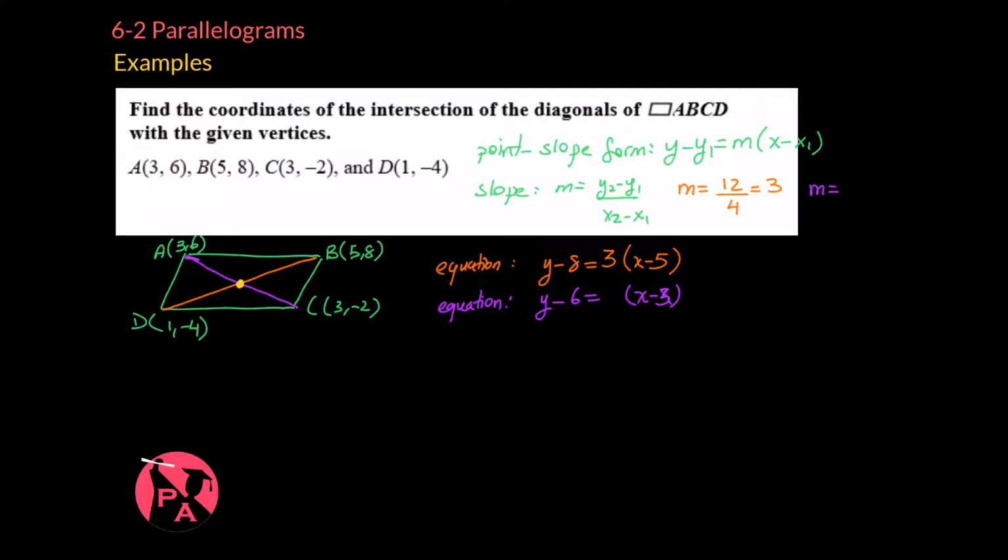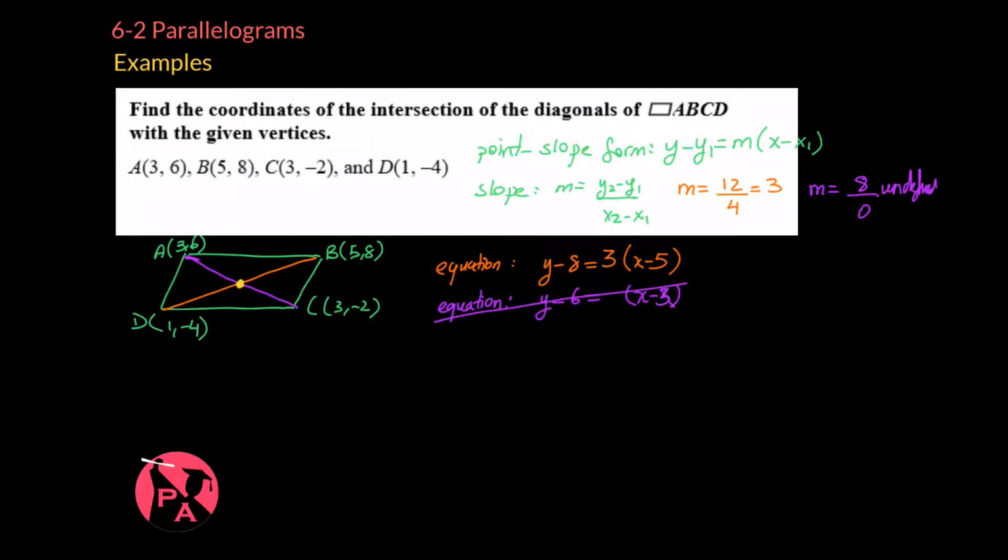The slope of the purple line is 6 minus negative 2. Negative 2 becomes positive, so 6 plus 2 is 8. In the bottom, what we have is 3 minus 3, which is 0. So the slope is undefined. If it is undefined, we cannot write anything undefined over here. There's no such thing. So we cannot write the equation using any form that has slope in it because the slope is undefined.